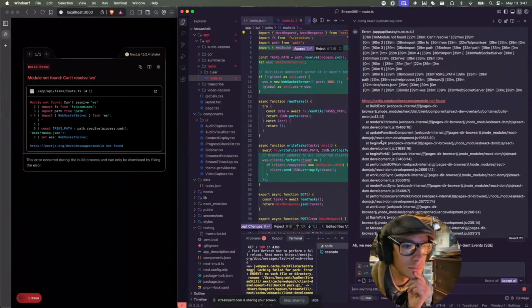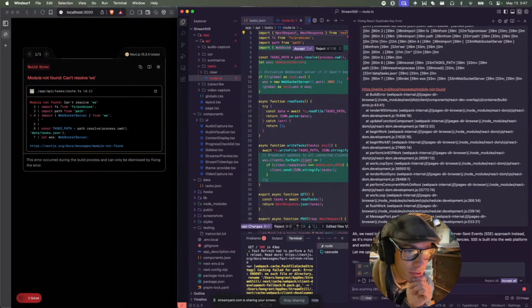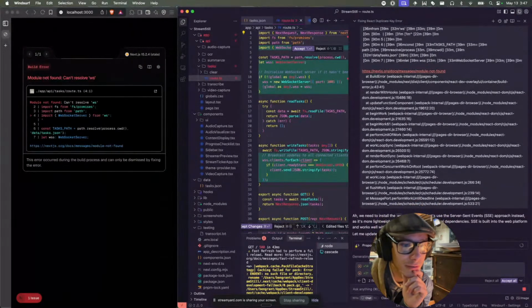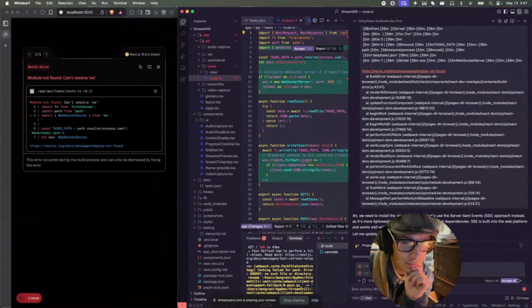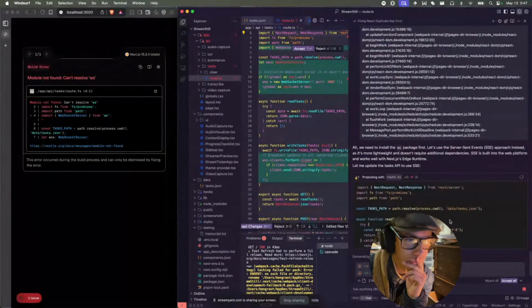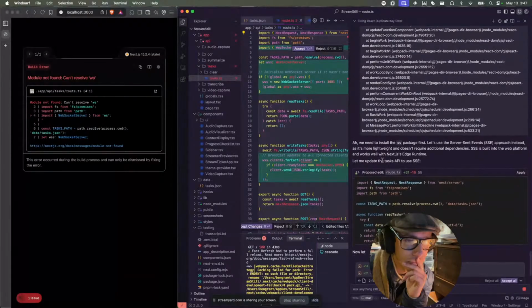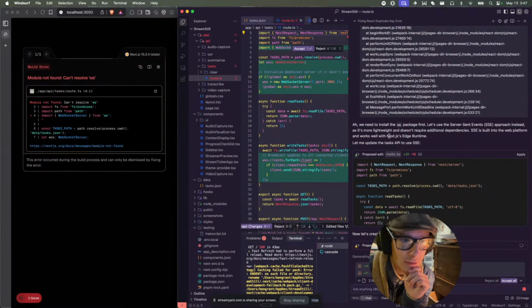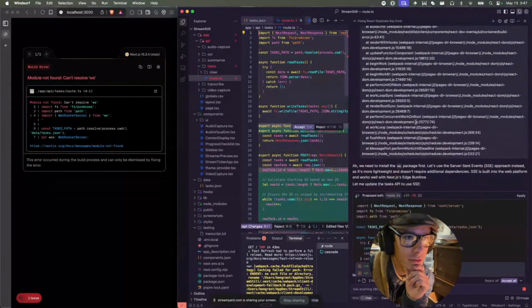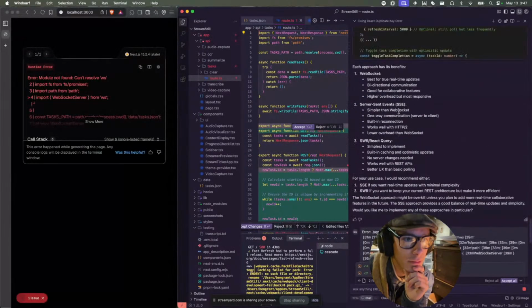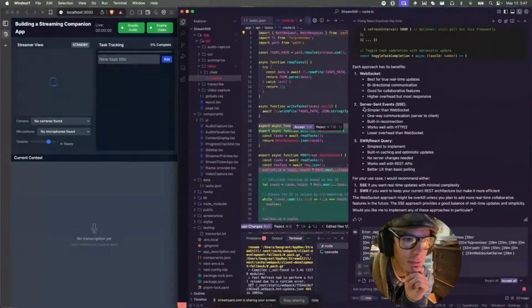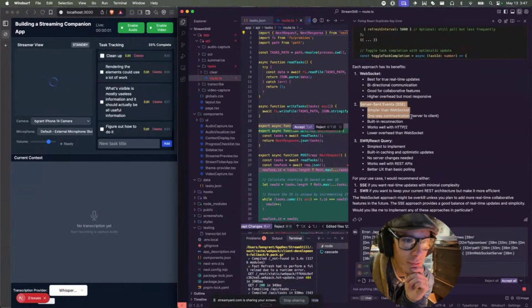So we need to install WS, of course. Let's use SSE instead. What? Cool. Let's do that. So what was that even gonna do? Server-sent events. Simply the WebSocket one-way communication.